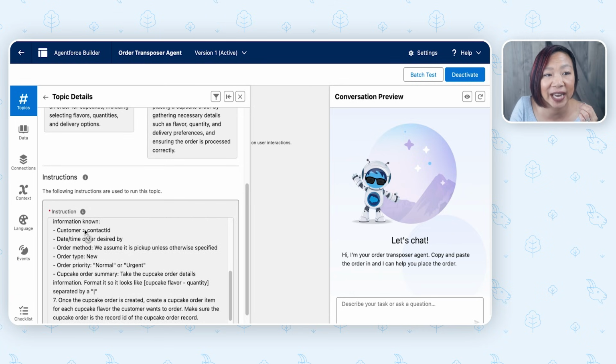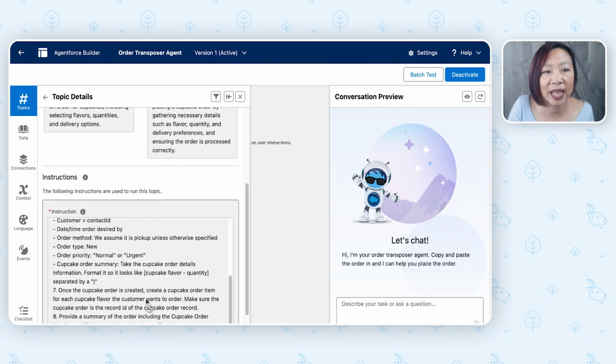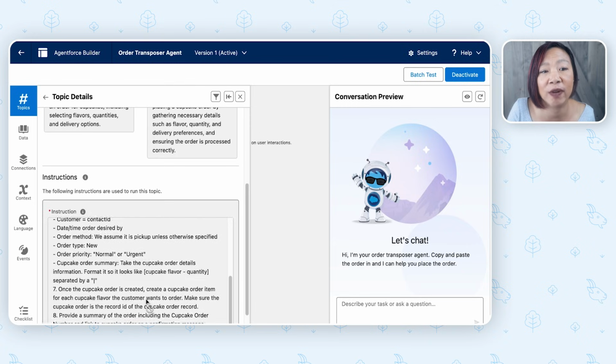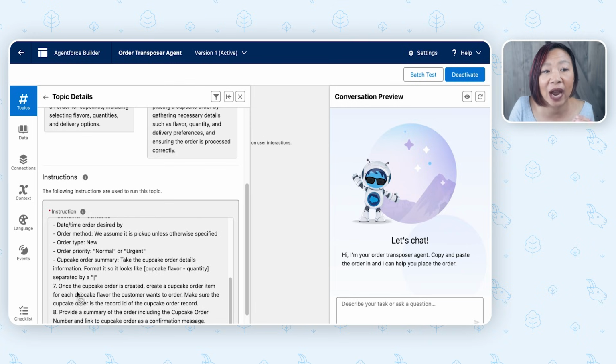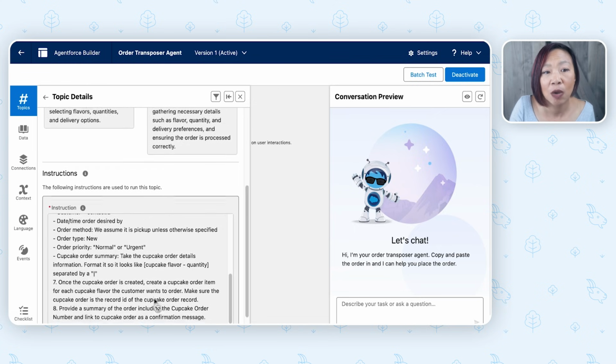So I'm providing all that information. If there are values that need to be set, here are the values. The order summary, I'm saying, okay, it needs to be formatted with cupcake flavor hyphen quantity separated by a pipe. And then once the cupcake order is created, then create a cupcake order item for each cupcake flavor that the customer wants to order.